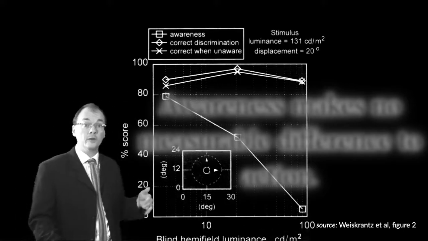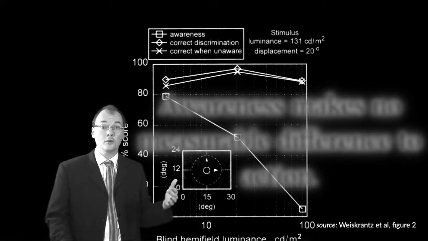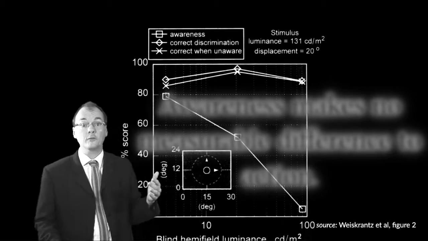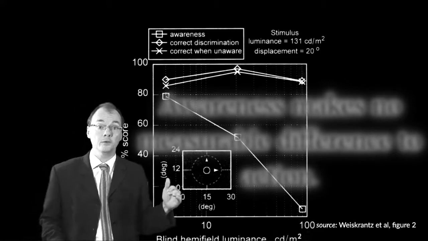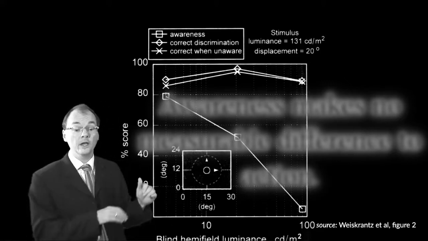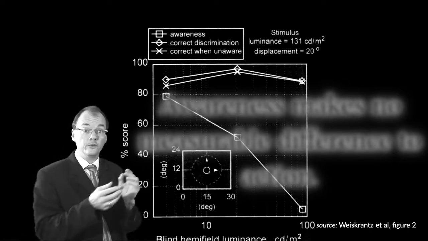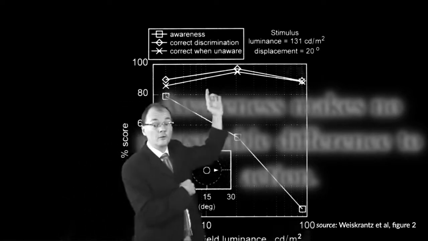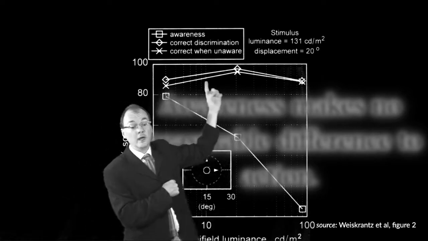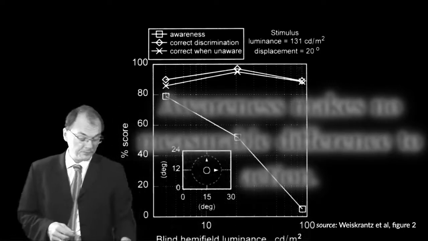So yes, when the subject reports awareness, that is a biased task. The subject herself has to choose some criterion for deciding yes or no. And the experimenters here asked the subject to be very strict about this, to report awareness when there was any possibility at all that the subject felt she was aware of it. But that's not relevant to us. The subject chooses a criterion. Perhaps she does what she's asked to, perhaps she doesn't. But wherever that criterion lands, you can shift from very likely that she's aware to very unlikely that she's aware, and the discrimination performance is not affected.